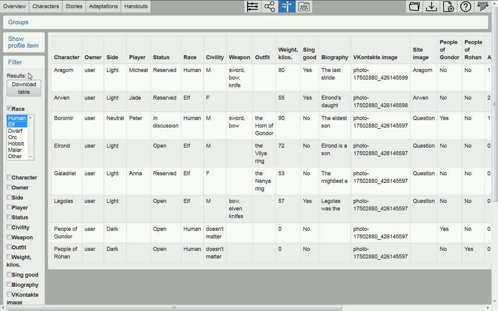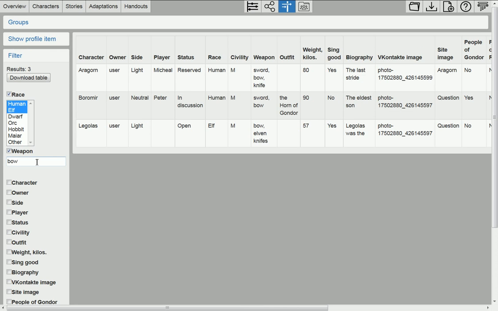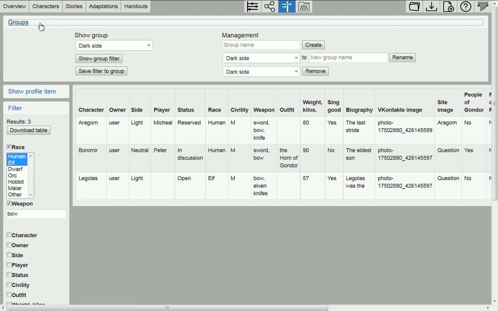So we have 8 characters here. And let's add more restrictions. Let's see who of them has bows. 3 characters have bows.